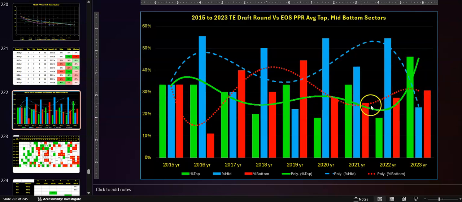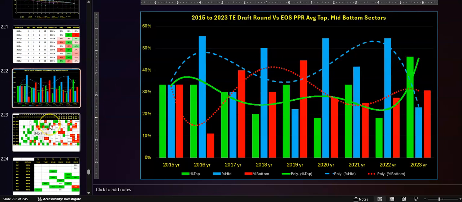The last 4 years, the low group has been lowest. If you look at 19, 18, 17, we had a lot of failures here. That was not a great year for tight end in those 3 years. So, like I said, having great tight ends in 2023 was really an exception to that.